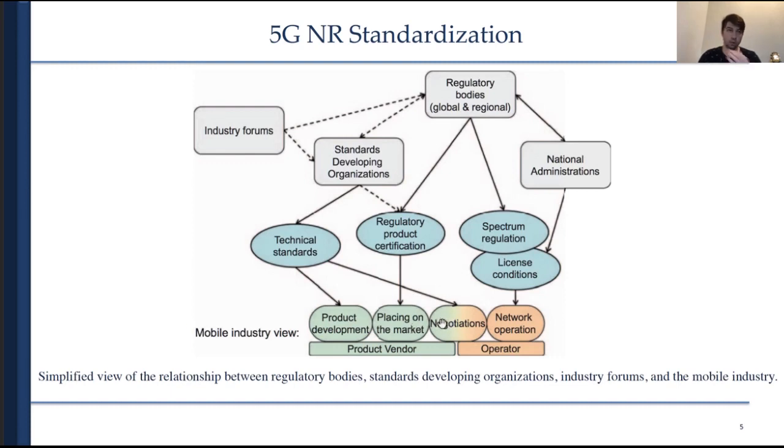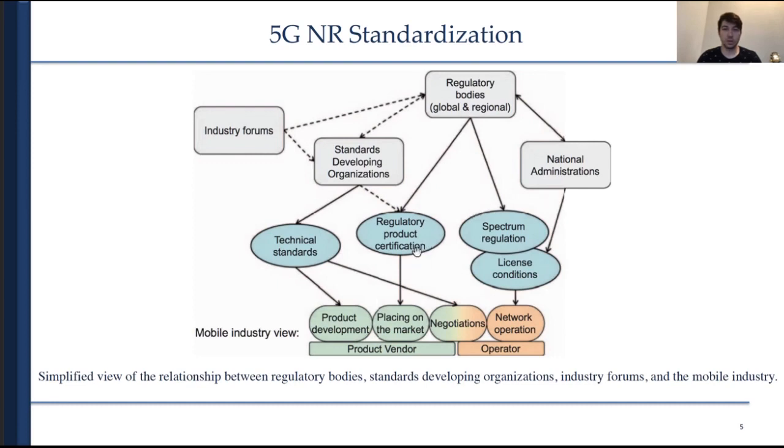This process of deployment relies heavily on the technical standards, which are developed by so-called SDOs, Standard Developing Organizations. For example, in Europe, this organization is called ETSI, and it produces so-called harmonized standards used for product certification based on the mandate from the regulators, in this case, the European Commission. These standards are also used for certification in many other countries outside of Europe.